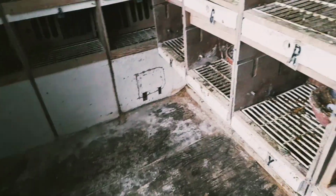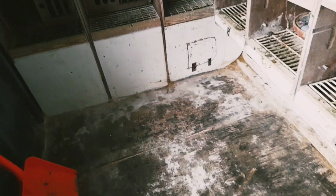Before I whitewash the floor, I'm just going to give the boxes a quick clean out, all the shelves, and then we're going to get cracking. Get that done. We'll whitewash the floor, put the grills back in, and then I'll show you some of the stuff I've done as well.